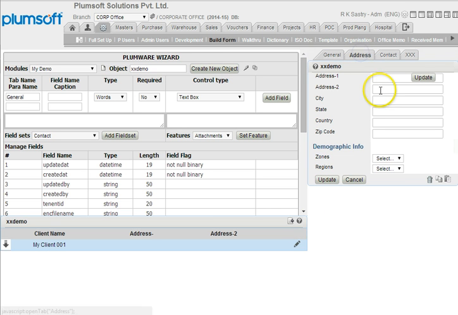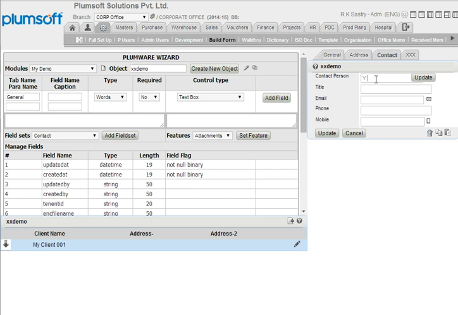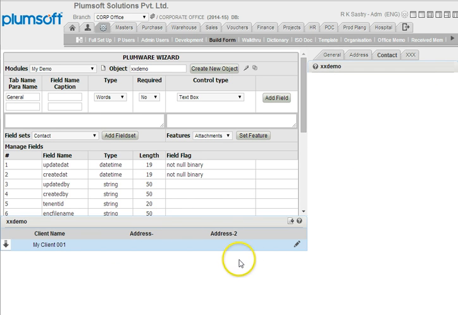I go to my address and create some of the details, and I am selecting the required zones, and in the contact I am putting his name, title, and email ID, creating my own email ID and my own phone number.